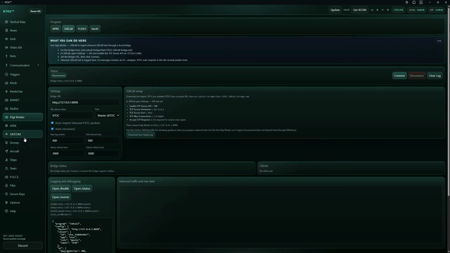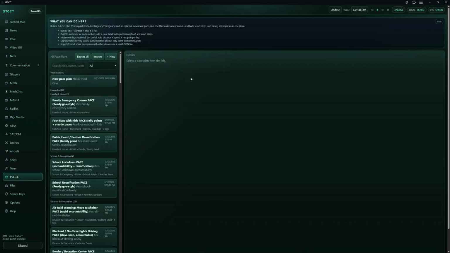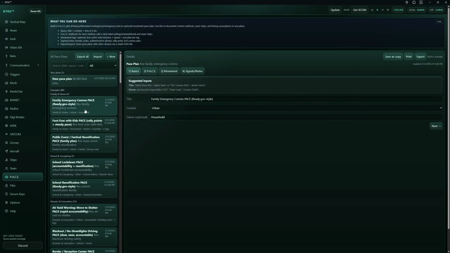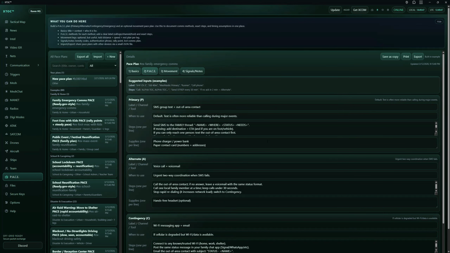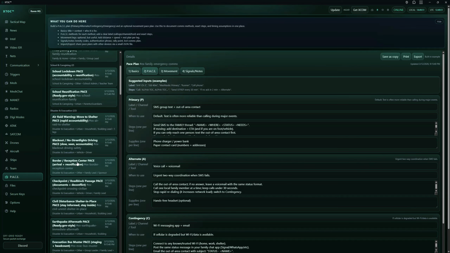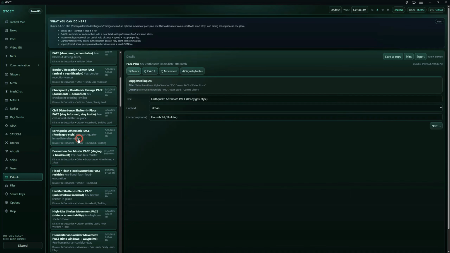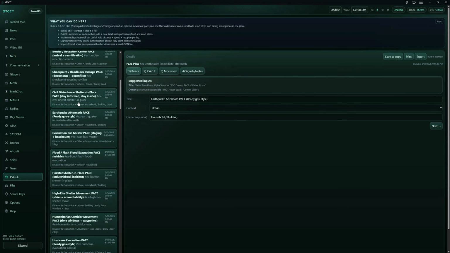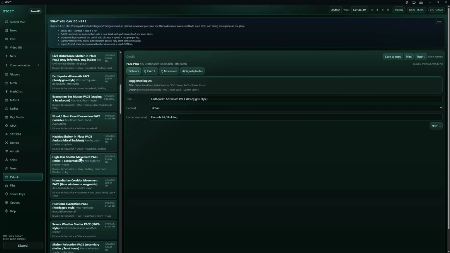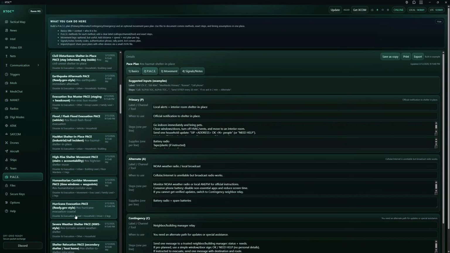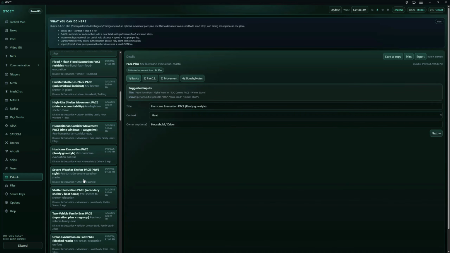That's something I'm going to work on in the future, if there's interest. SATCOM, we've already gone over. I'll go into it more in the future if someone wants it. PACE plans, here's something he added: more templates. This really helps people that have maybe never built PACE plans before. Give them examples, give them ideas of what type of PACE plans they might consider. Hurricane aftermath, shelter in place orders, hazmat shelter in place, and then the template kind of walks you through so you know what you're doing.